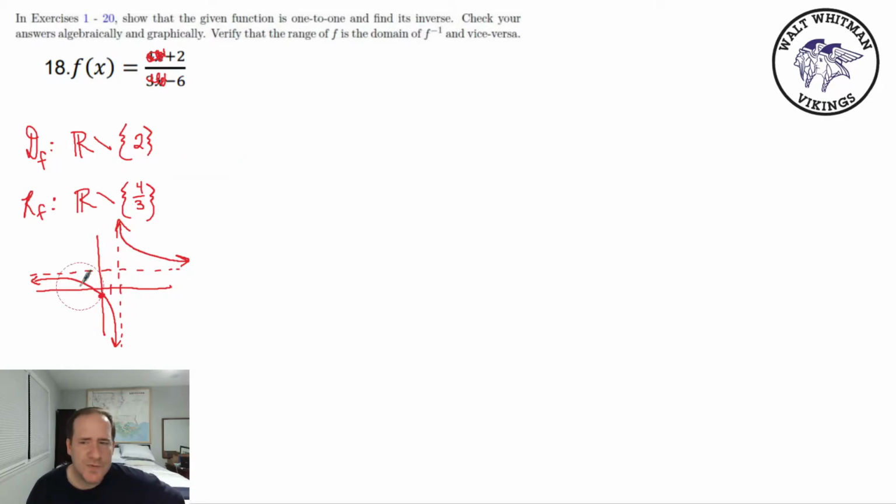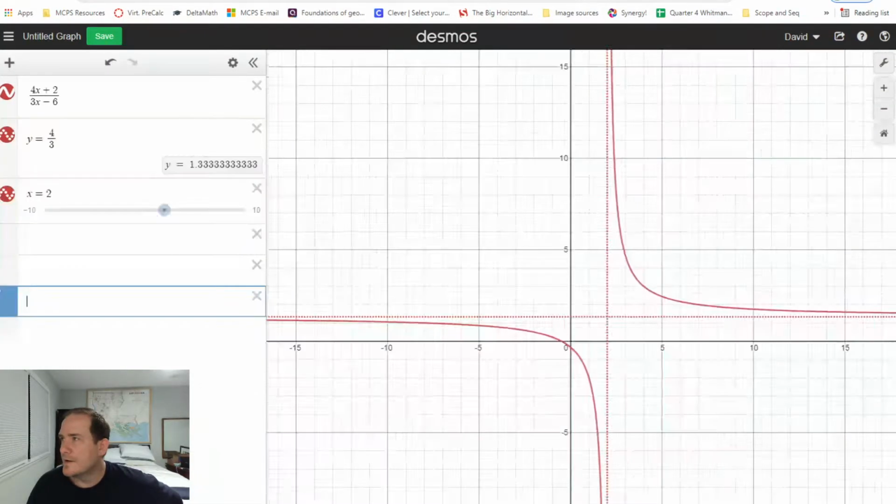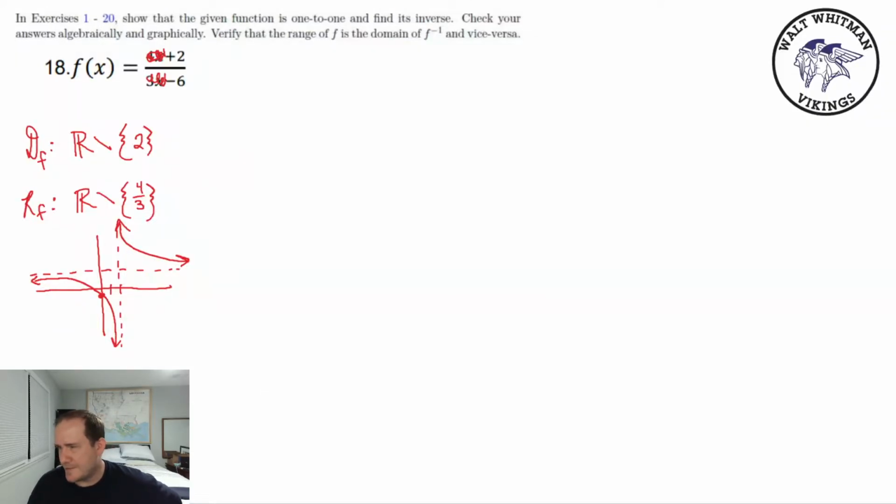Oh, I guess we did want a sketch because we're supposed to verify that we're 1-to-1. And we know we're 1-to-1 because, well, rational functions like this are going to be 1-to-1 when they're a hyperbola. All hyperbolas are going to be 1-to-1. I don't know what I'm saying. Why am I saying that? That's a dumb thing to say. Not all hyperbolas are 1-to-1. That was incredibly stupid for me to say.